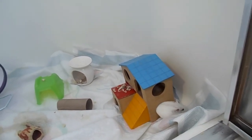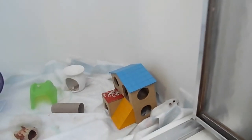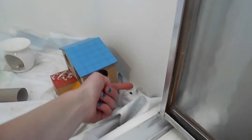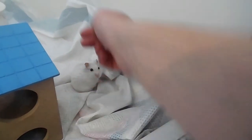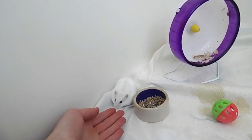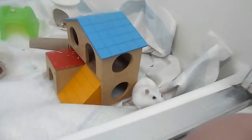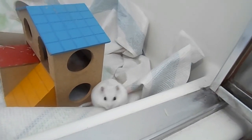They might bite. In my last video, I was showing you how to get your hamster out of the cage and start handling them. I mentioned that gloves would be a good way to start picking up your hamster if they're biters. And you can start feeding them treats, getting them used to you, petting them, giving your hand to your hamster, and see if they want to come near you. I recommend doing this at night or later in the day, so your hamster is more active and wants to play with you.